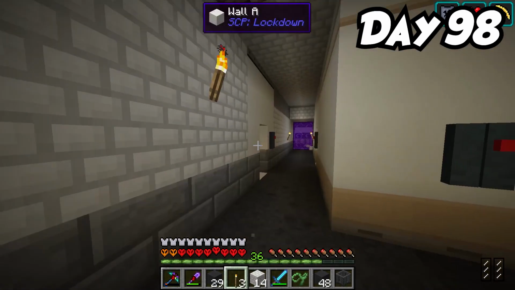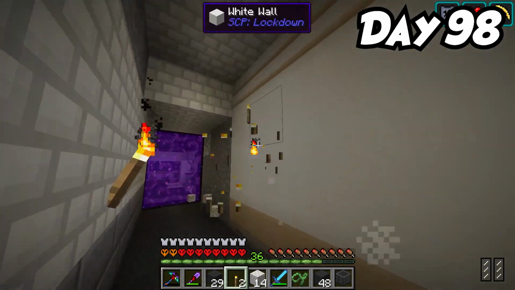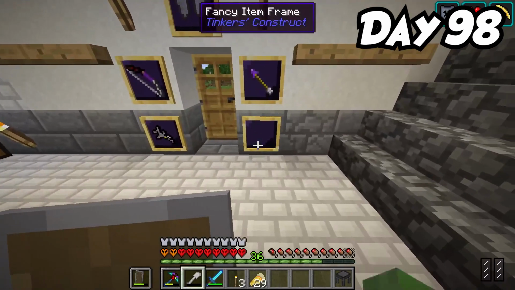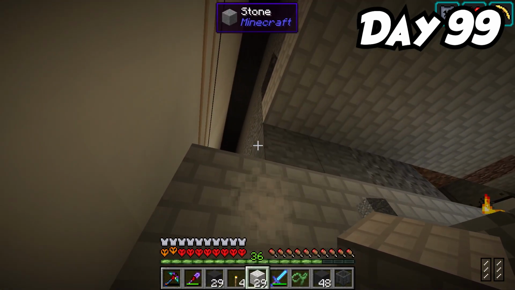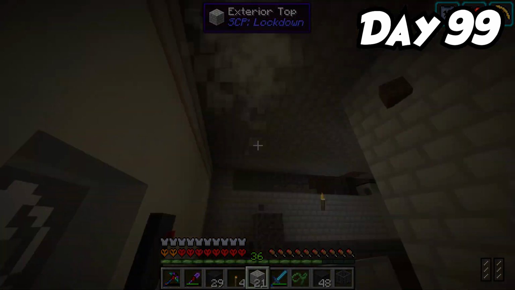Day 98, the house still needed much renovation, so I worked on the area behind the portal and I made a Tinker shovel because the Punisher Spoon was almost broken, and I put it in an item frame near my door. Day 99, I kept working around the base, making it look as pretty as possible for the tour tomorrow. I fixed up SCP-096's hallway as well.